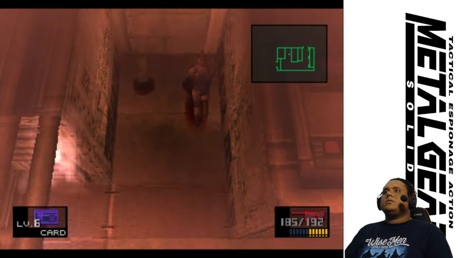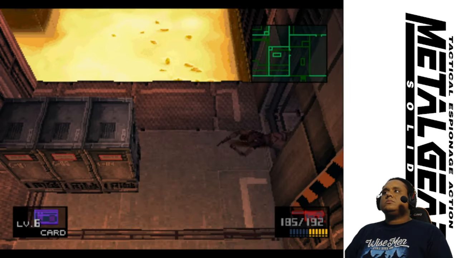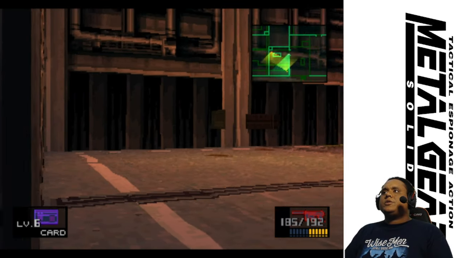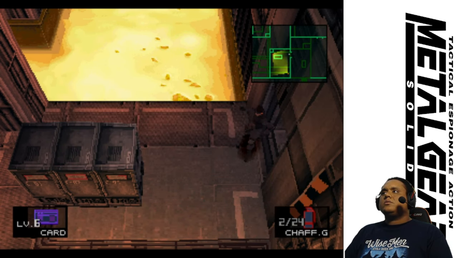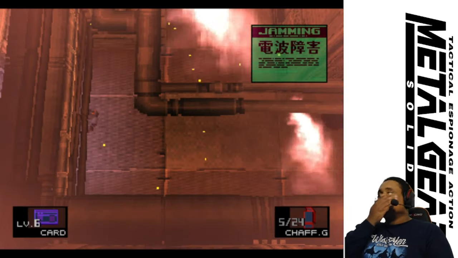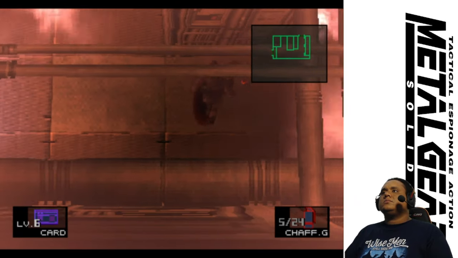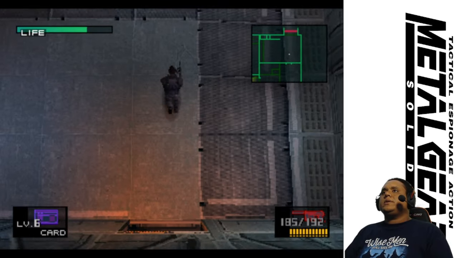Let's see what's going up in there. Nikita missile. Anybody in here? There's two cameras. Let's get the old chaff out. I'll take all that. Come on. Woo! Shit, okay, I got hit. Let me equip my pistol back.